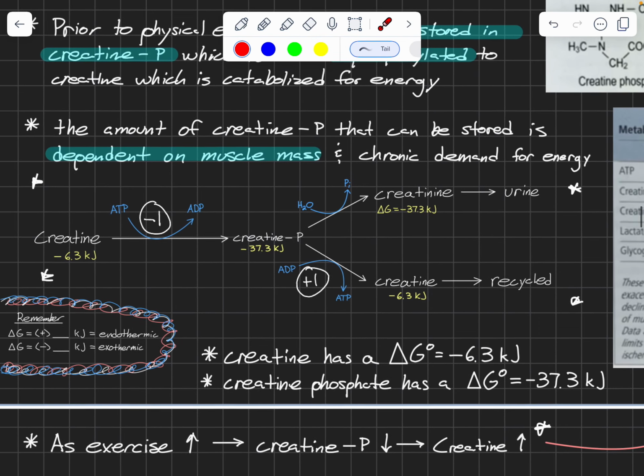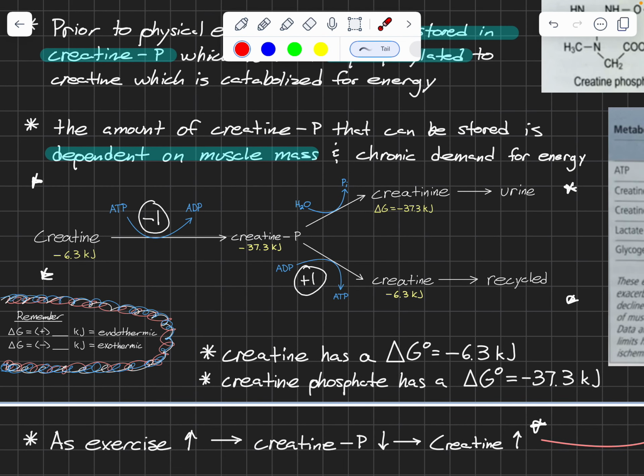Another little side note or historical note: most of the times that questions referring to this mechanism come up, Dr. G will be referring to this little mechanism right here. So if you see creatine P and an H2O involved at all, you should immediately be thinking your products are going to be a phosphate group and creatinine right here. Now, if it doesn't mention H2O and it mentions someone's being active, that's when you think about this bottom stage right here. But unless he specifies it, have this upper mechanism in your mind.